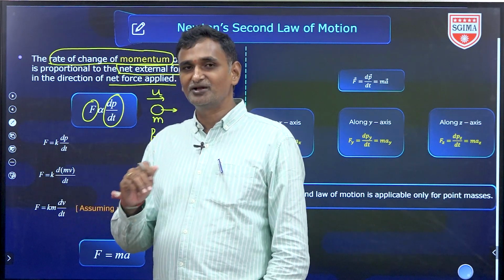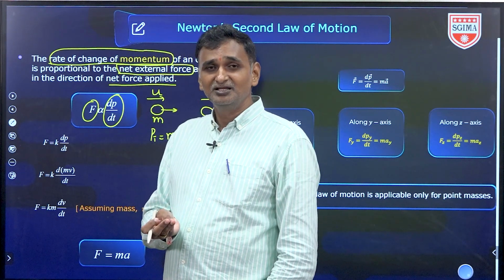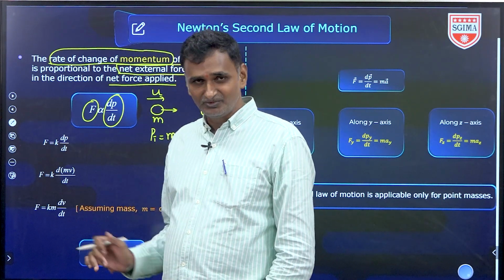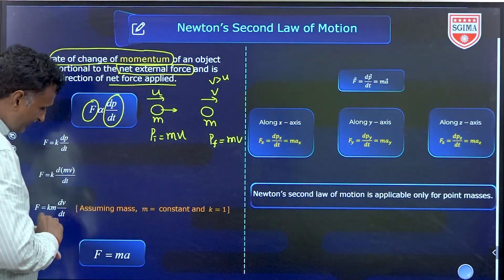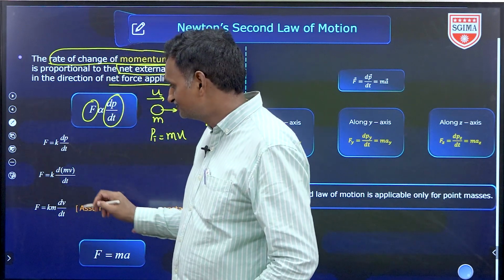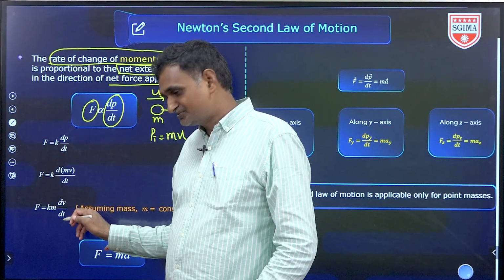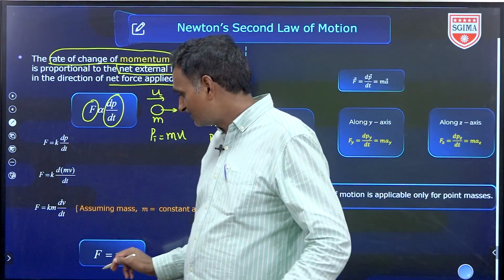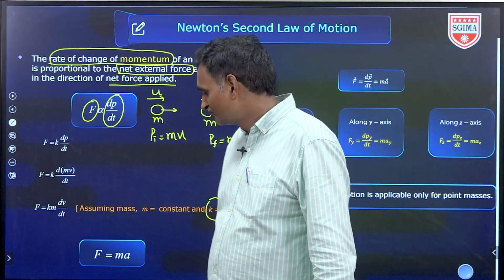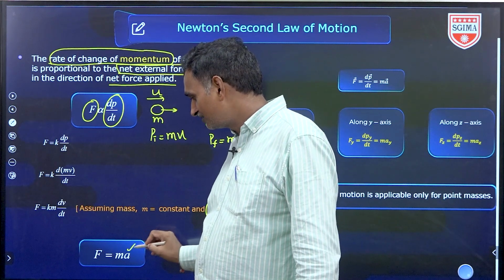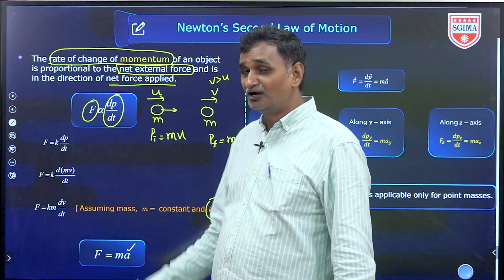Actually this formula can be applied in either case, that is mass variable or mass constant. In either case we can apply the same concept. From here onwards, let us first explain if we take mass as constant. Mass is constant, then velocity is changing. Change in velocity with respect to time gives you acceleration. So I am taking the k value as 1 for point mass and unit mass cases. So we can take dv by dt as a, then m into a. This is the expression for the force we get from the second law of motion.